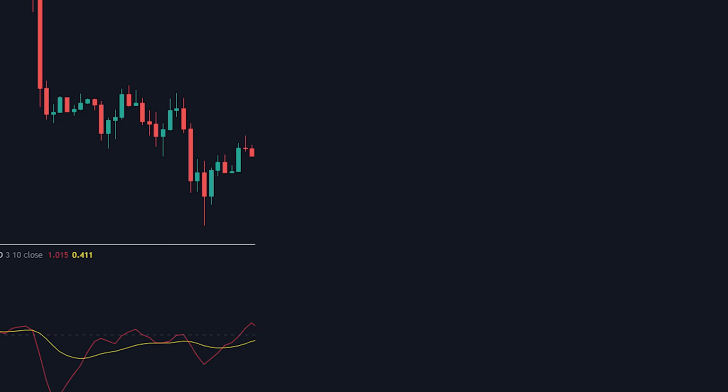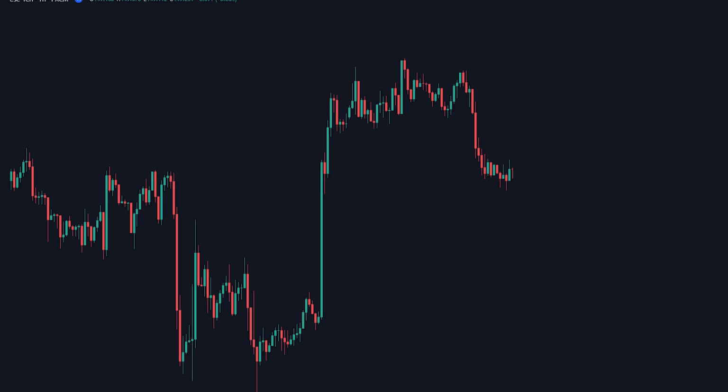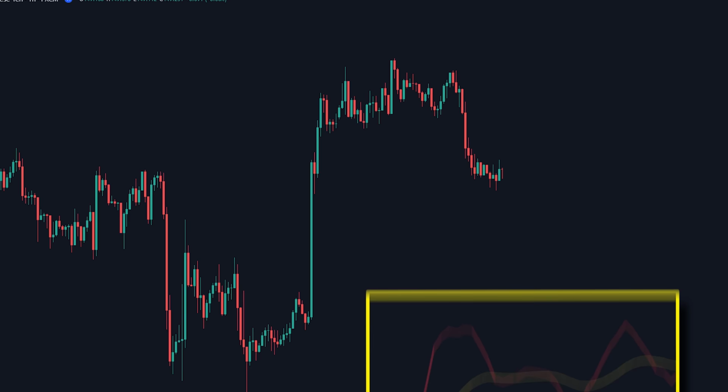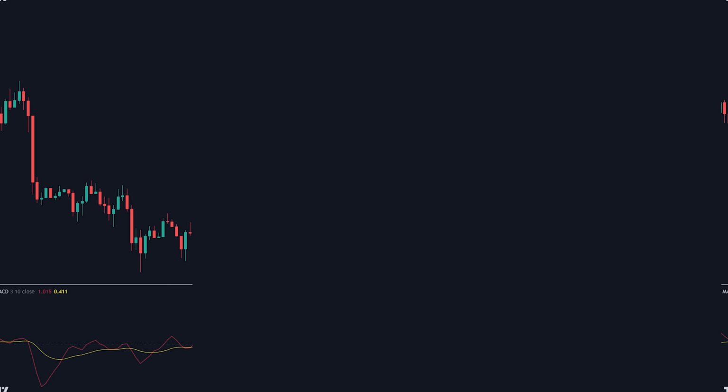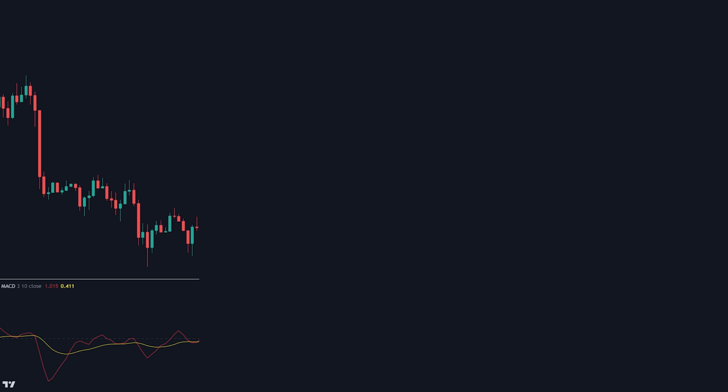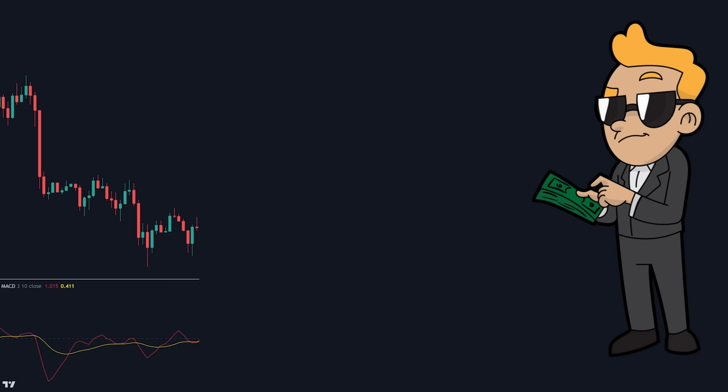Since we are looking for pullback trades, this discrepancy in the lines is showing signs that the market is hesitant from this downwards move. Or in other words, there's a lot of buying power coming in, which is exactly what we're looking for when trying to find pullback trades like this one. So here, when the market is doing this pullback, both the MACD line and the signal line cross and start to head in different directions, which gives us the signal to enter the trade.